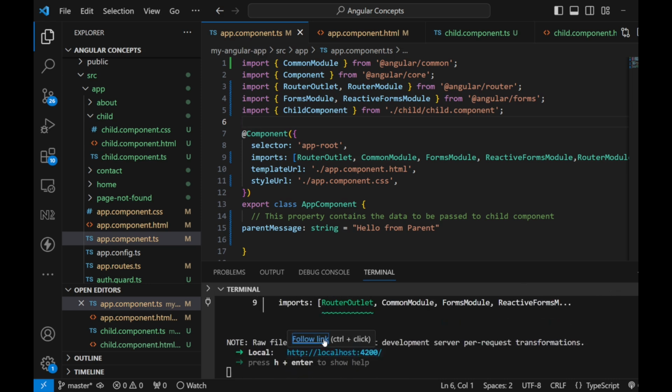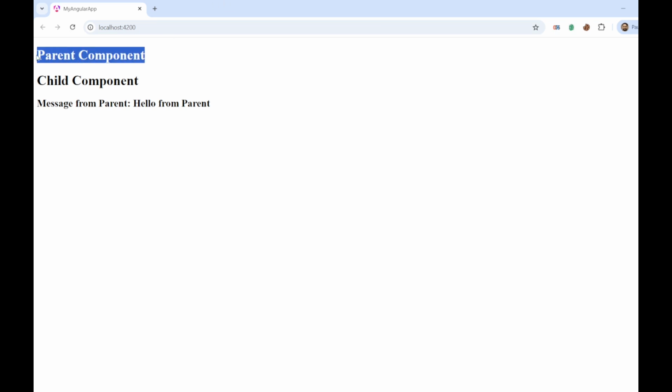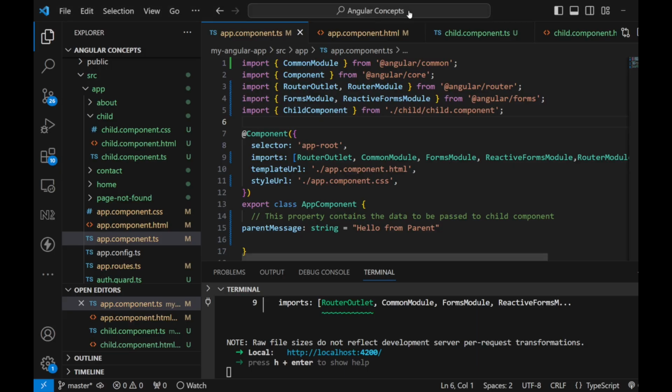Let's go to the URL and check how the data flows from parent to child component. This is the parent component and this is the child component. Here we are getting the message from the parent, 'Hello from parent'.